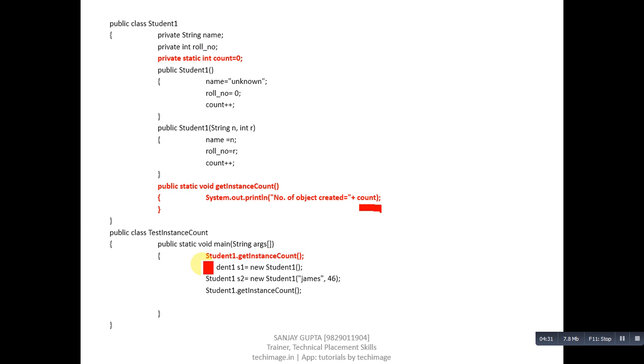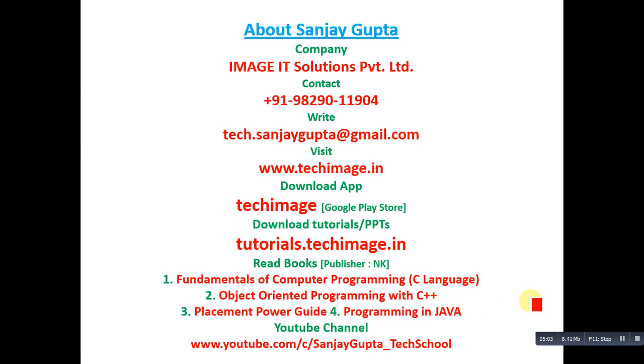So if you want to share the value of a particular attribute with all the objects, then that variable can be declared as static. And if you want to process any static variable, then that method must be declared as static. And we can call that static method without creating any object with the name of the class. This is a simple example of how we can use static variables and static methods in Java programming. So implement this program so that you can understand the working of static variables and static methods.